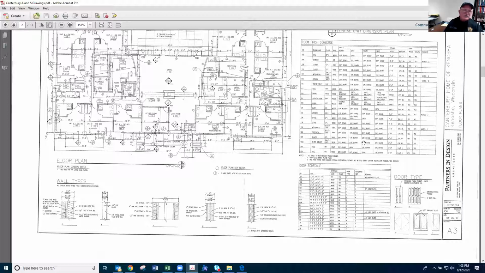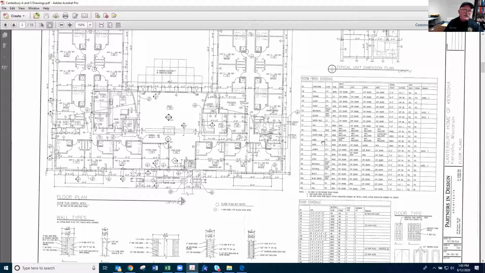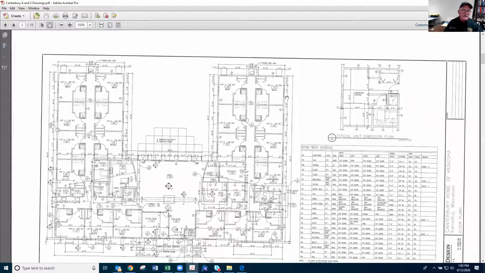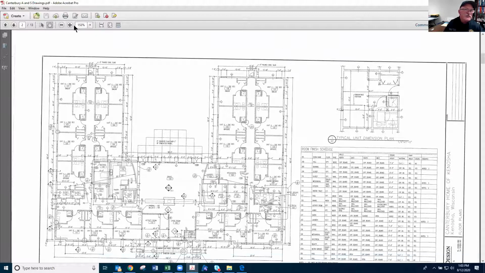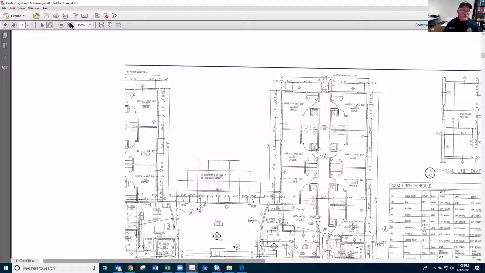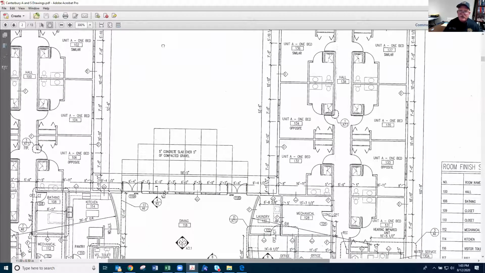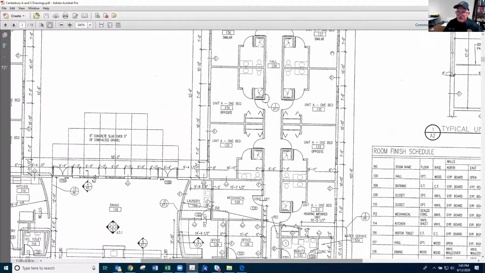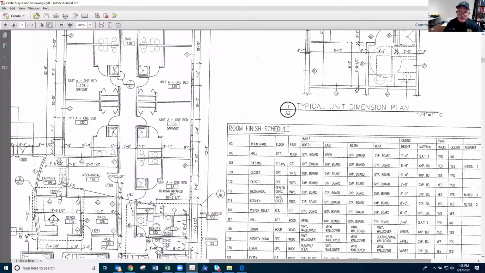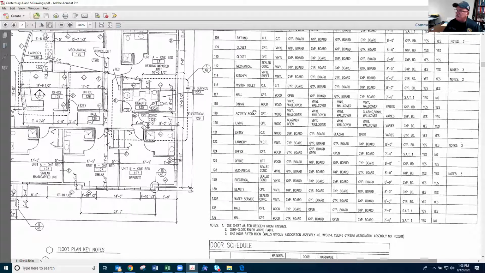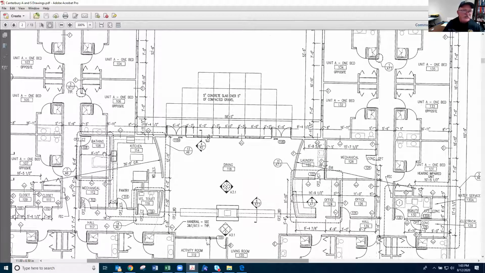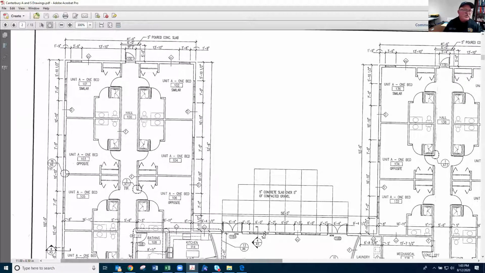So when we look at this, we'll just make a note of that and look at different things like your door schedules, your window schedules, that kind of thing. It's weird that they put this here in front of the different schedules, because if you think about it, why would you have your exterior first? But we're going to look at this anyway. This is our schedule here that tells us the type of doors that are supposed to be where they are. Over here, when you look at it, it's going to tell you what type of door goes in each portion of this building.